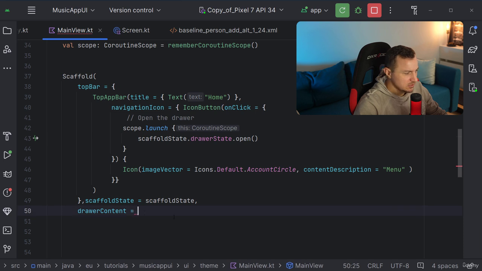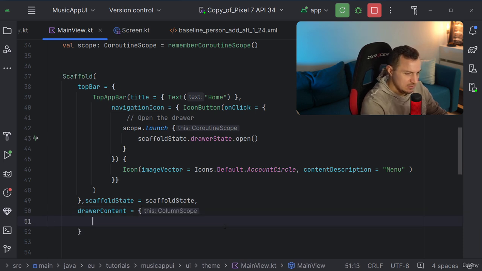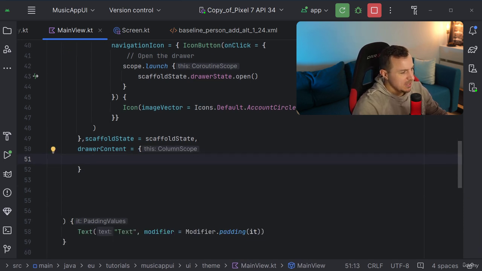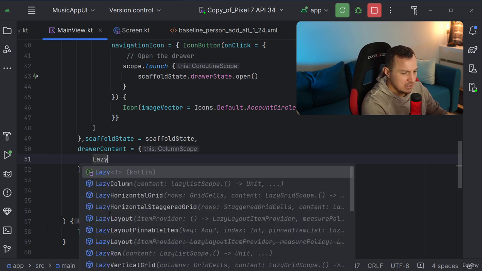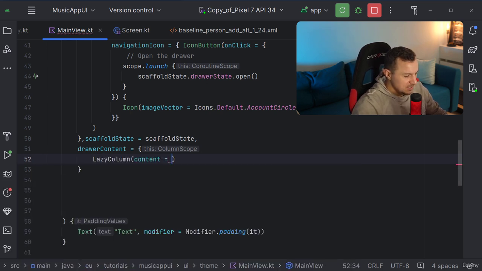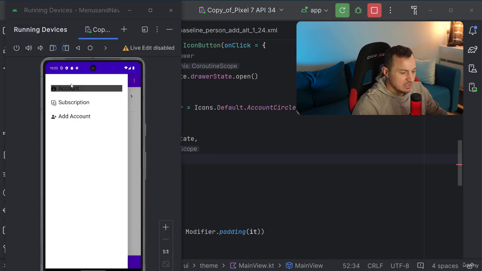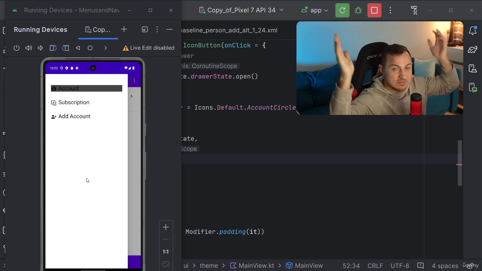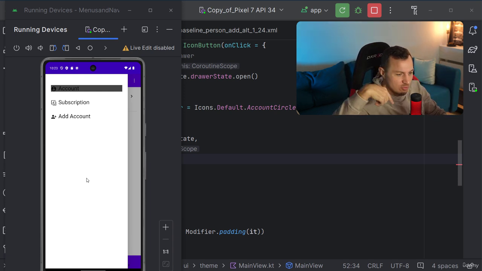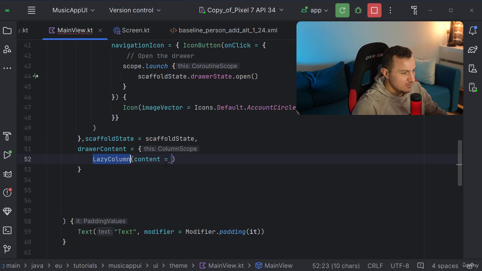We can define it with curly brackets once again, and what I want as the drawer content is a lazy column. This can have as many entries as required. In our case it's just 3, but if you wanted 100 in there that people can scroll through, you would use a lazy column.